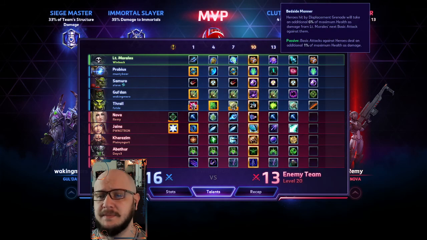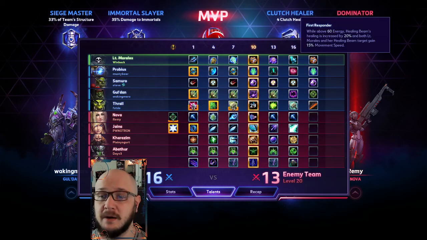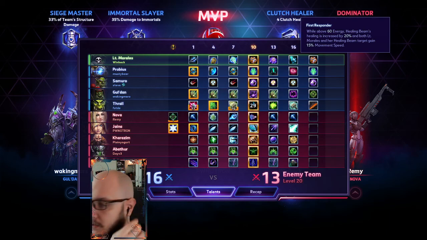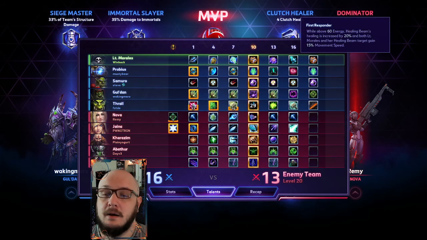10, Medevac dropships, really good. Bedside Manner, really, really strong. 16 is going to be First Responder. That movement speed bonus is extremely good on characters like Samuro and Thrall. And that's just really, really good for keeping them in. Wow, man. I hate the build. That's okay. 16, though, First Responder is really good, but Extended Care also still extremely good, especially now with the range increase, having also a small amount of burst healing tacked onto the end of it.